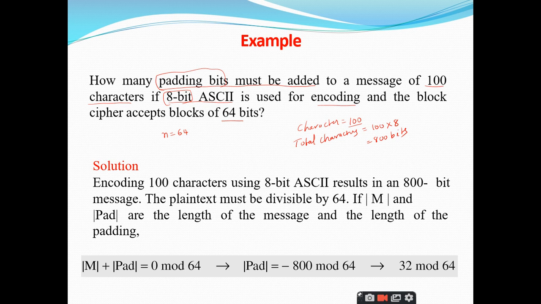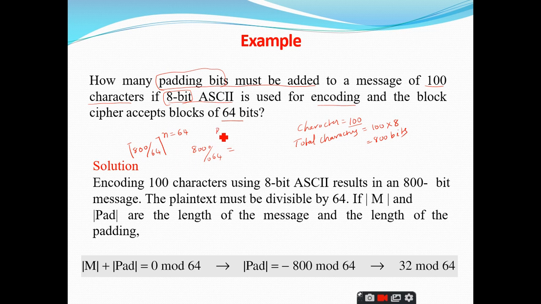Twelve blocks, sir. Okay, so you have to divide it, right? You apply the mod operator on 800. So what is the remainder you get? To know how many blocks you need, you have to take the upper value, the ceil of 800 by 64. What is 800 by 64? It is 12.5.